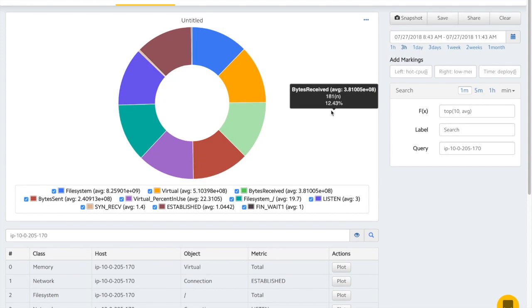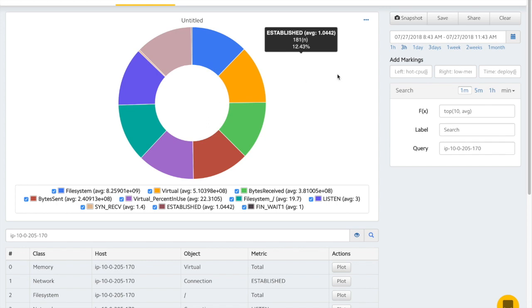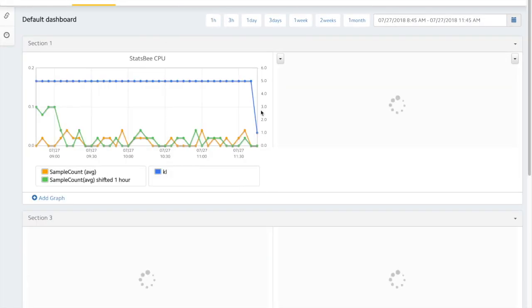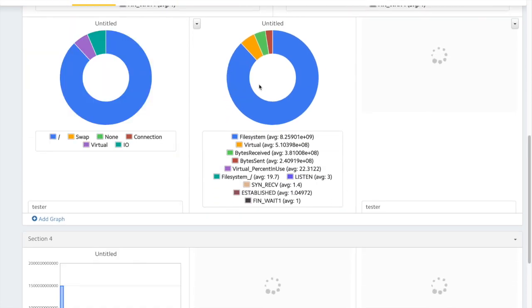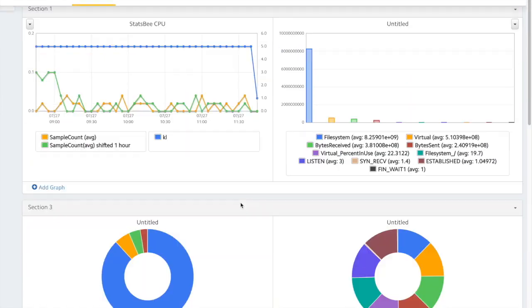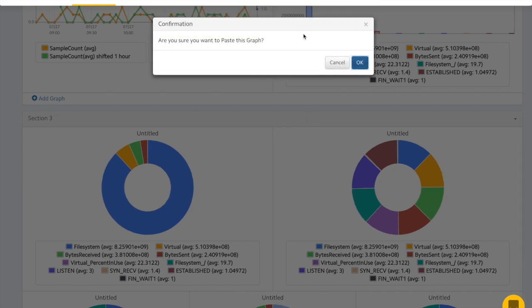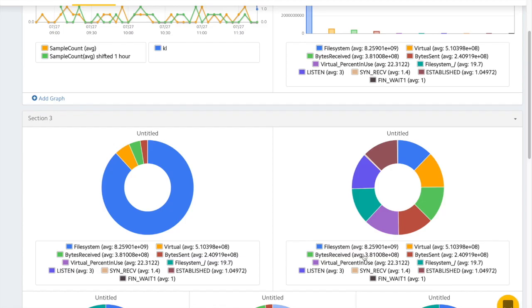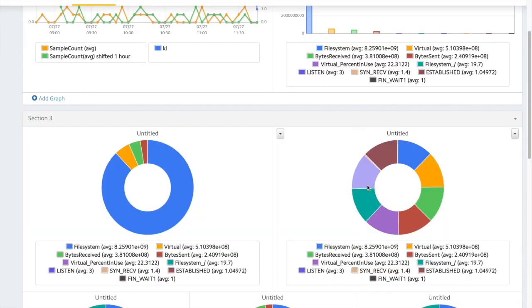Now, you can do the exact same thing for both bar and pie chart. Now, you might be wondering, how do I get this over to the dashboard? Well, there's two good ways. The first is to save it to your clipboard. Come over to your dashboard. And you can just paste it over an existing graph or in a blank section. We'll paste ours here. Hit the OK button. Let it reload. And now you'll notice that you're looking at the graph we were earlier.